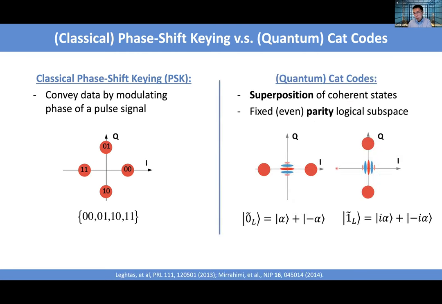Here is a basis of this two-dimensional even-photon subspace. For those familiar with quantum optics, it's basically the symmetric superposition of coherent states |α⟩ and |-α⟩, which in the photon number basis has only even number of photons. By performing a 180-degree rotation in phase space, you confirm it has even photon number — eigenvalue +1 under parity. Similarly, another basis state |iα⟩ + |-iα⟩ also gives even photon number. These two states are almost orthogonal — exponentially close to orthogonal — when α is large. For typical values of α = 4, 5, or 6, this is already a very good approximation of an orthonormal basis, providing a logical basis to encode information in an even photon subspace of a single bosonic mode.